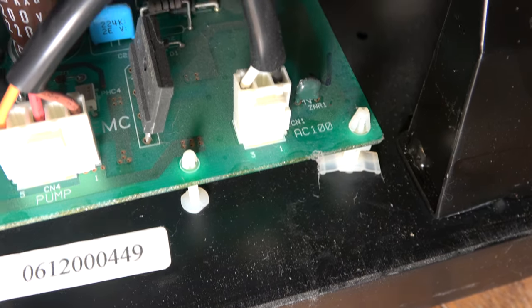If that all works properly, I can do the final reassembly, including the cable clamps and all the bits and pieces at the back here. I'm a lot happier now that diode's in place, even though I didn't really know why it was there in the first place. It's good to know it's there now.